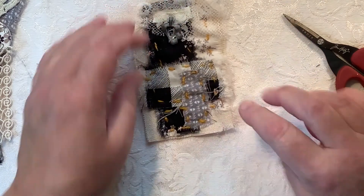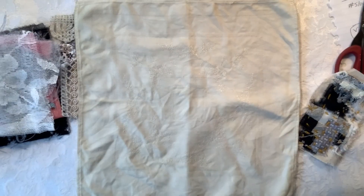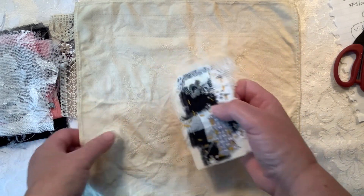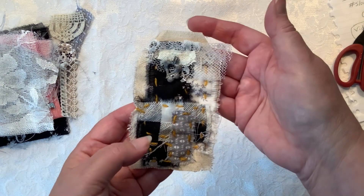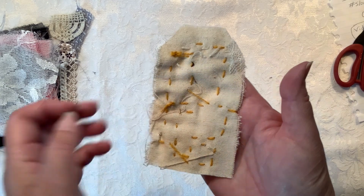That is done. I like leaving all the little pieces of frayed edges — it's a bit of a mess and that's okay. Just to show you my thought process: let me zoom back out. This tag could end up being the focal point on this slow stitched wall hanging — something like that. Sherry, thank you so much for this collaboration, this was a ton of fun. I really enjoyed it and I love the way my tag came out. I didn't make too much of a mess on the back — kind of neat.